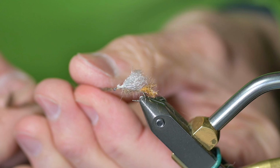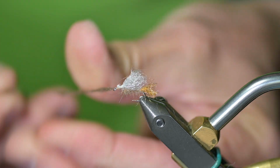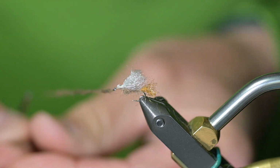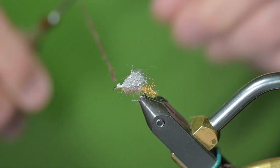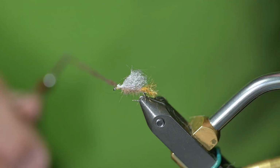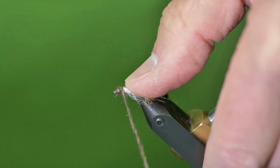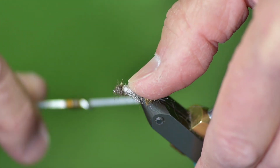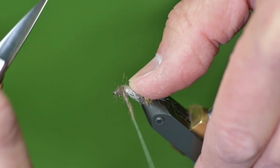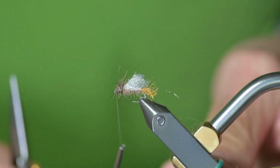And I'll dab some more on. Use a little bit of moisture. Squeeze and twist one direction, a little bit at a time. If you get too much dubbing on at one time, it won't attach effectively to the thread. Now, in order to keep the wing in the same place, I put my thumb on top of it, and I'll start at the front and then start moving it back up onto the wing, and then take crisscross wraps. You'll notice I'm finished and it popped out a little bit, but just take another wrap and that will bind those down, pull them back, and put your thread at the front.